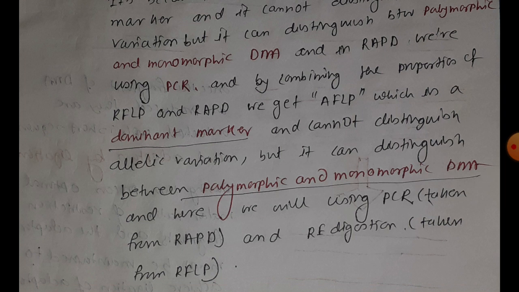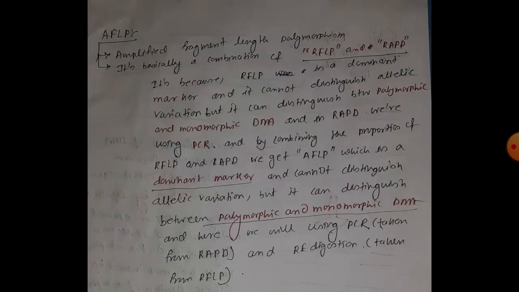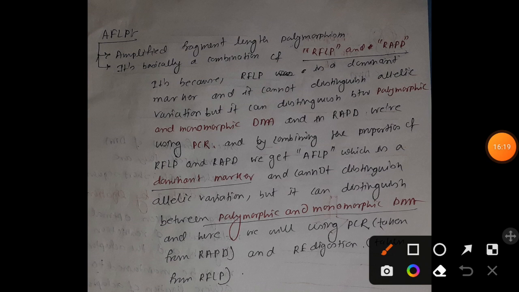After that we learnt about the process of AFLP. The first step is cell isolation. The second step is genomic DNA isolation. From that genomic DNA, it is important to apply restriction endonuclease digestion with approximately one or two restriction endonucleases, that will create fragments. Now we can apply PCR. Before doing PCR, it is important to add adapters. These adapters will help us to use specific primers for the PCR technique.